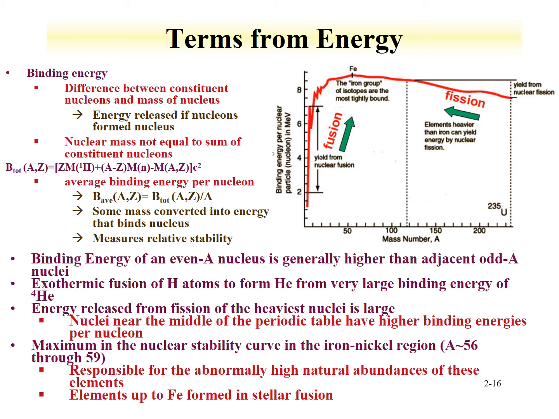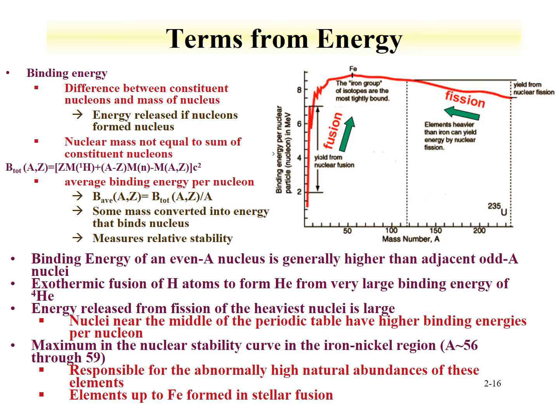This is in fact what stars do. One of the other things that this binding energy curve shows is fission. I can take heavy elements, split them in two, and they create elements with larger binding energies. This is a driving force for nuclear fission. We also see that energy release from fission creates these lighter isotopes. There's this maximum stability around iron. This stability is actually responsible for the observed abnormally high abundances of the iron group and the elements right around iron.